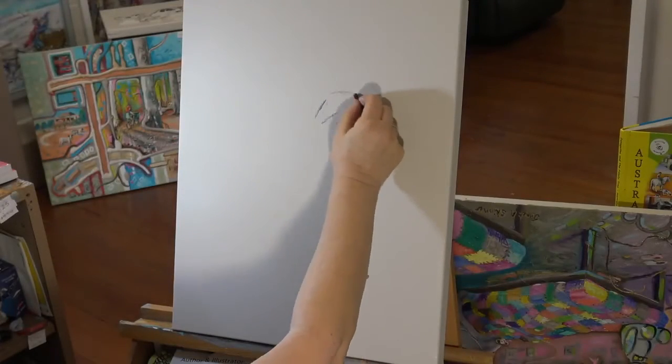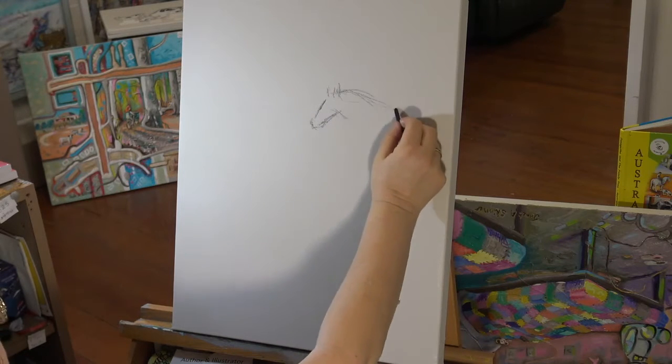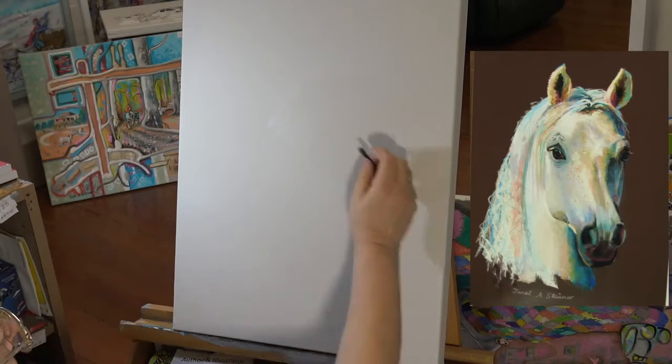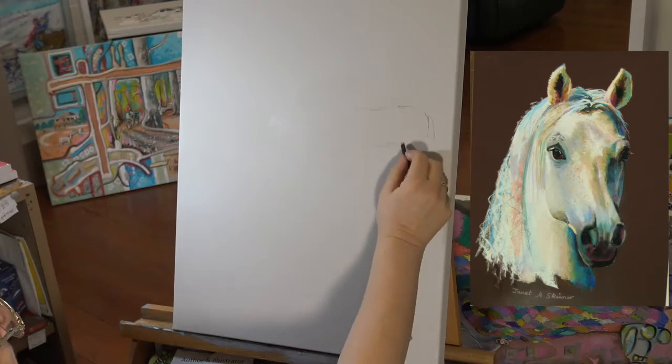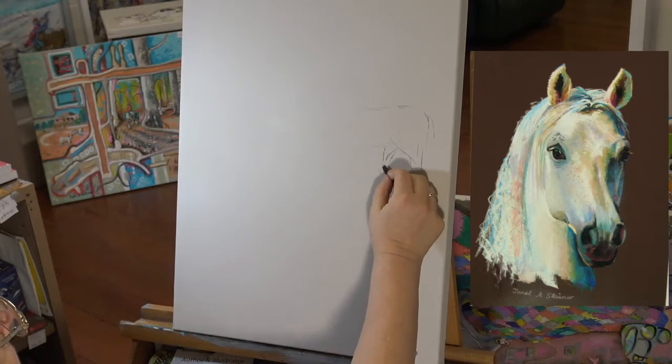Well, I'm looking forward to doing this painting today. I love horses and it should be a lot of fun. Now, the method I'm using to draw on this canvas is in one of my earlier films, I think episode 1 or 2. It's how to draw on your canvas. It was quite a complex workshop, so I hope you enjoy that.